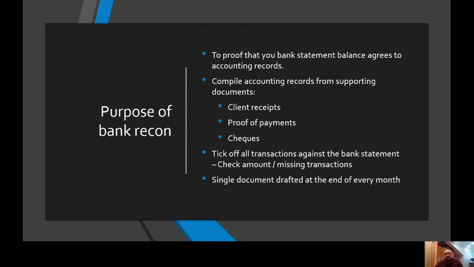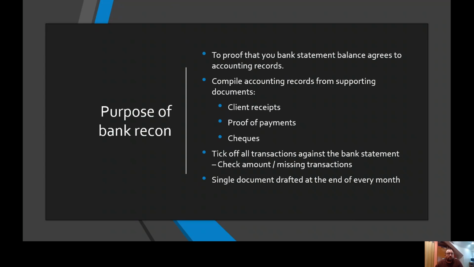2 months later, the accountant worked through the accounting records and realized that there's still a balance on that client's account because they didn't account for the check on the day that they wrote it out. They said that's fine, they'll account for it the moment it gets banked and they'll pick it up from the bank statement. So it still reflected a balance on the client's trust account, and the accountant then paid them out via EFT. And some weeks later, the client then went to the bank and deposited the check. And suddenly you're in a position where you have a trust shortfall because you've now paid the client twice.